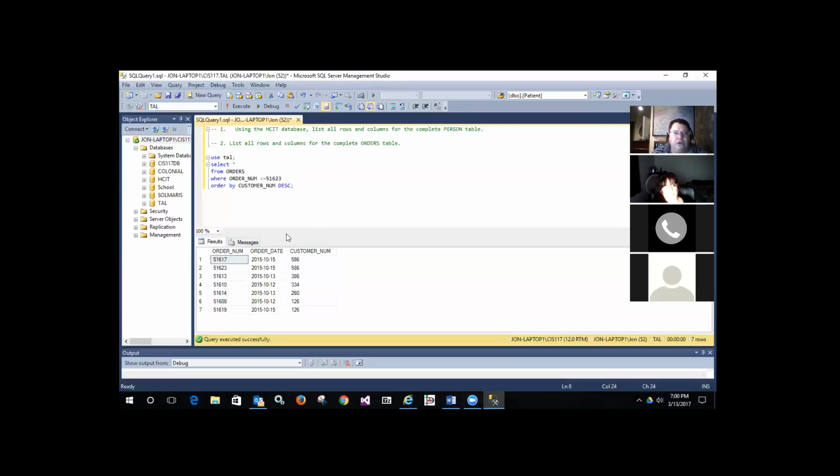Okay. So again, we didn't have to tell it step by step how to do that. We just had to describe the characteristics of the result set we'd like, and that's what makes SQL a fourth generation programming language. We have to provide the proper algebraic set notation kind of logic to get the result that we want, but we don't have to tell it procedurally step by step what the database has to do in order to provide that. So, great.